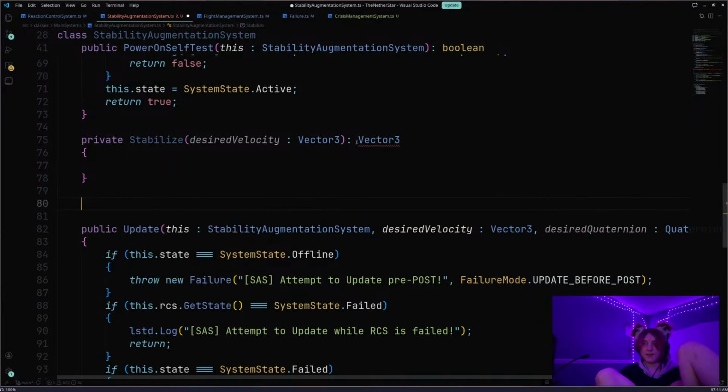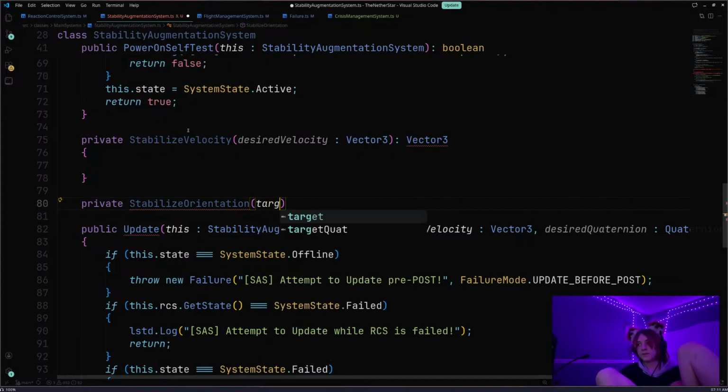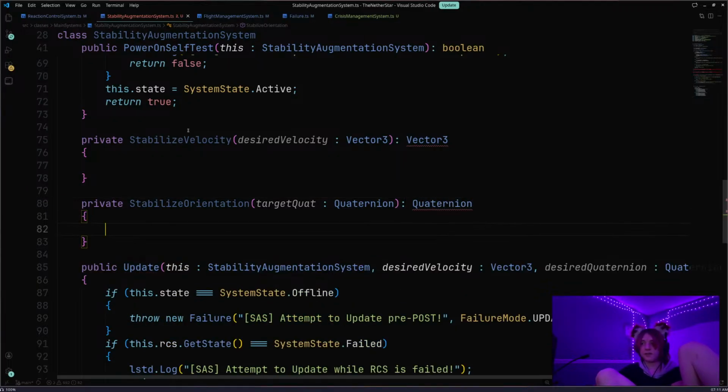Private stabilize velocity. Private stabilize orientation. We're going to take in the target quaternion, and we're going to output the error quaternion.